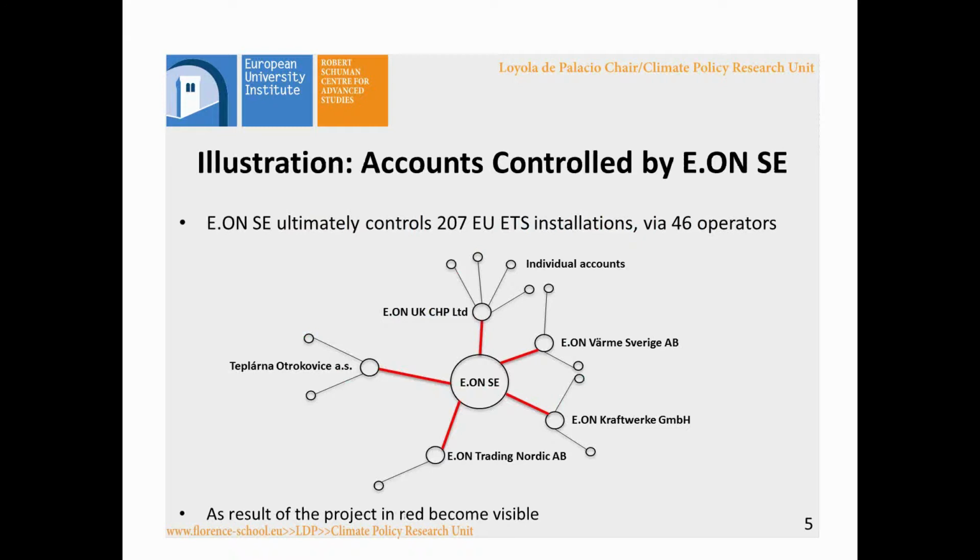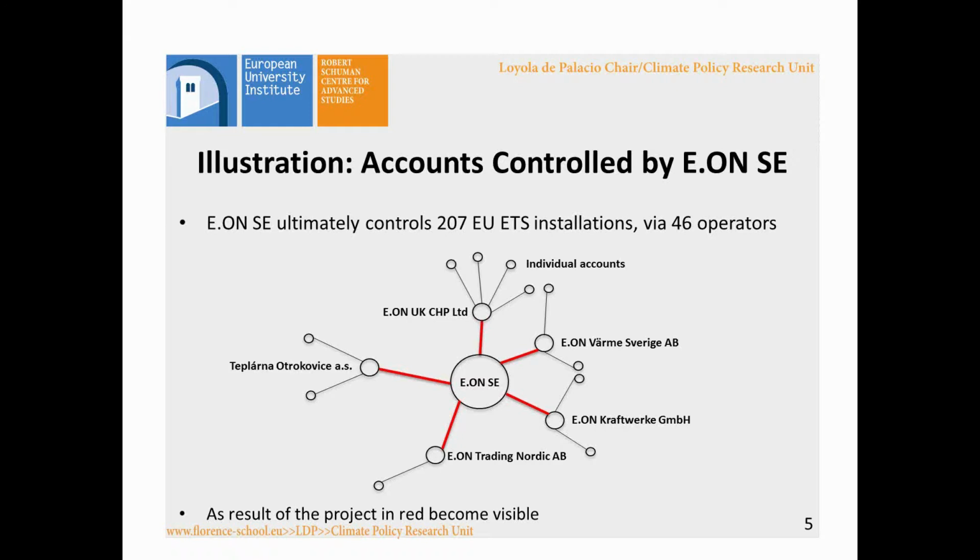And here you see an illustration of the company that controls the largest number of EU ETS installation accounts. So we have E.ON, which is a German electricity generator. It ultimately controls 207 EU ETS installations according to our data set via 46 operators.